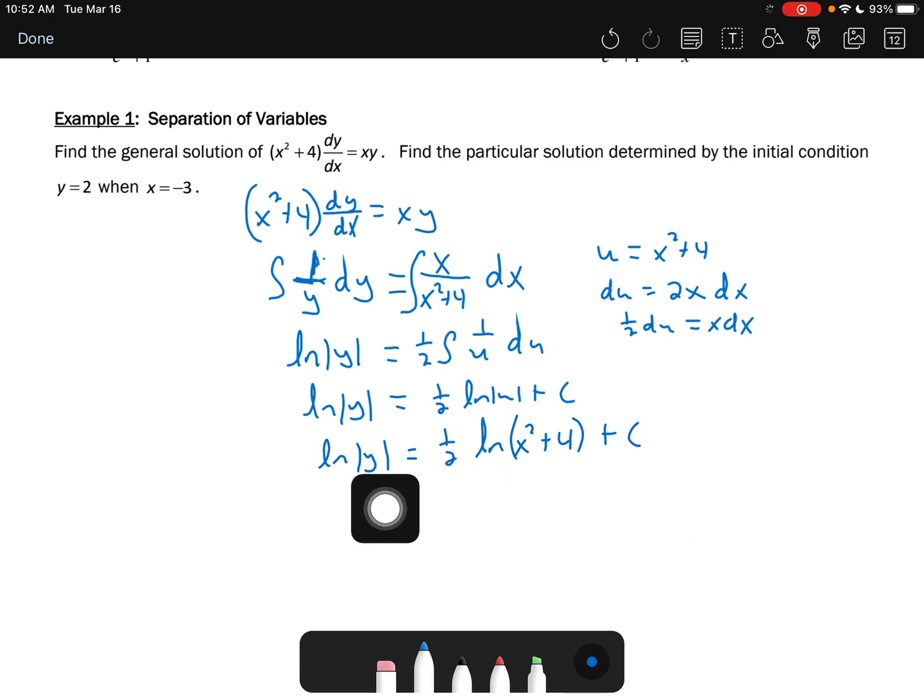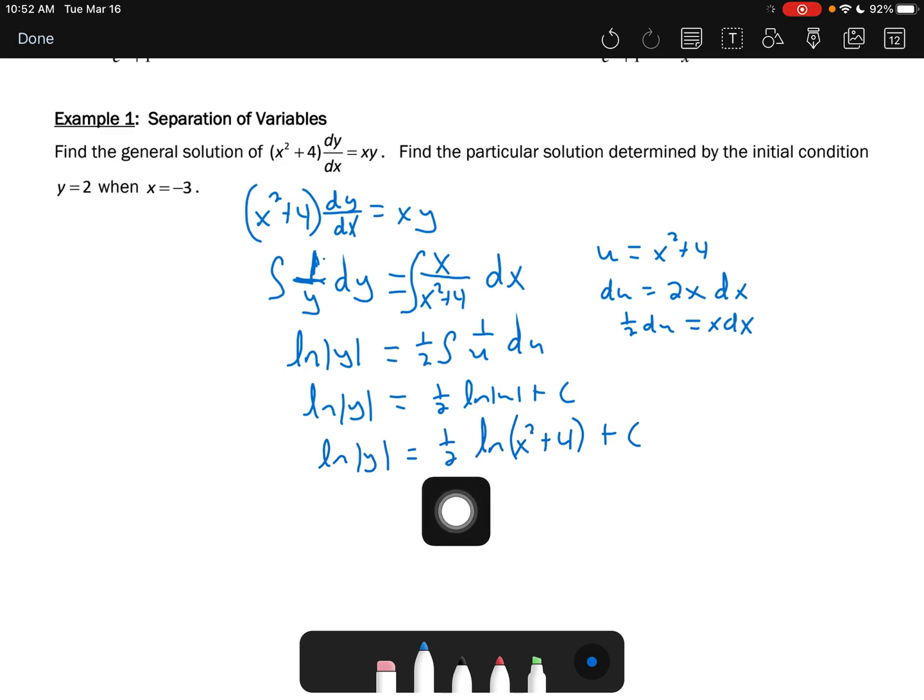And then I've got my plus c. And you only have to put the plus c on one side of the equation. A lot of times, if we can write this as an explicit equation, y equals something in terms of x, it's more useful to have the c on the side with the x term, so I'm going to put it over there.